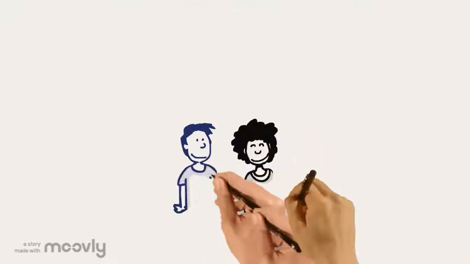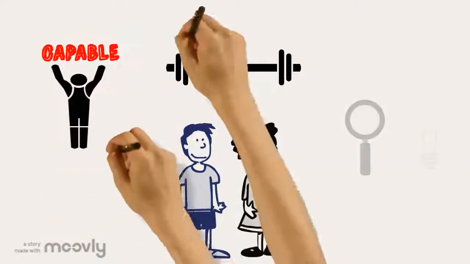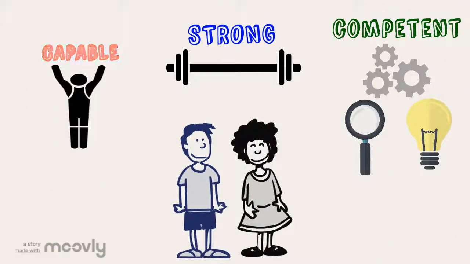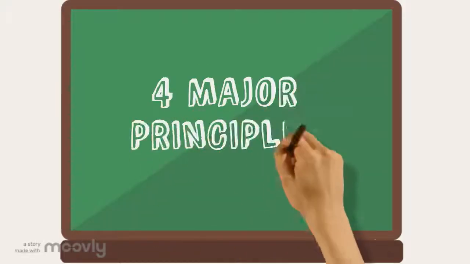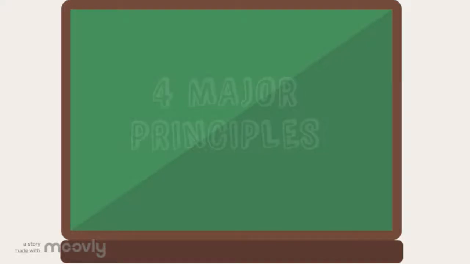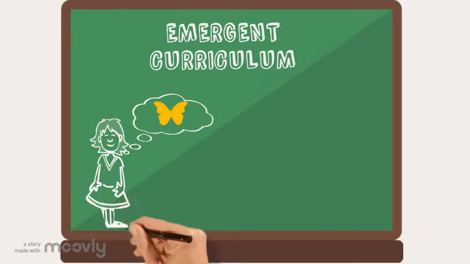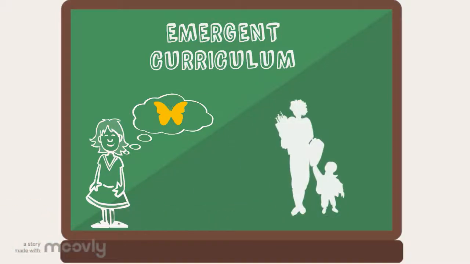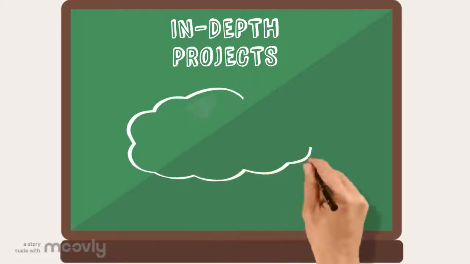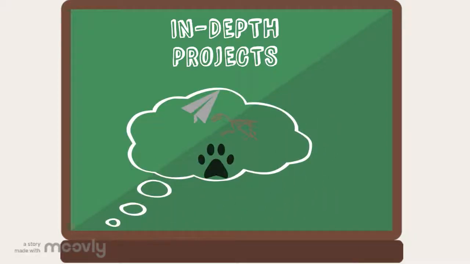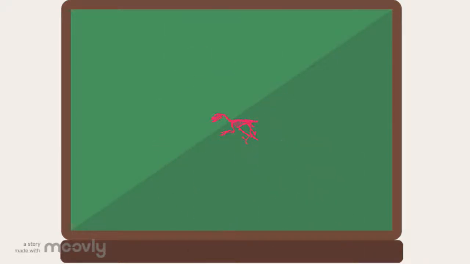The Reggio Emilia approach is a child-led approach, one where the child is seen as a capable, strong, and competent person. According to Stout, 2018, Reggio follows 4 major principles within their approach. These being emergent curriculum, where the approach itself stems from the child's interest and involves communication with the child and their families. In-depth projects, which refers to the projects or experiences introduced to the child, having it be based on the ideas and interests gathered about the child.